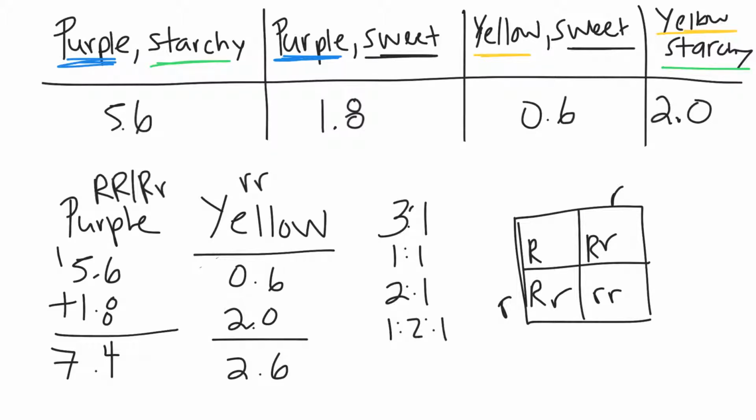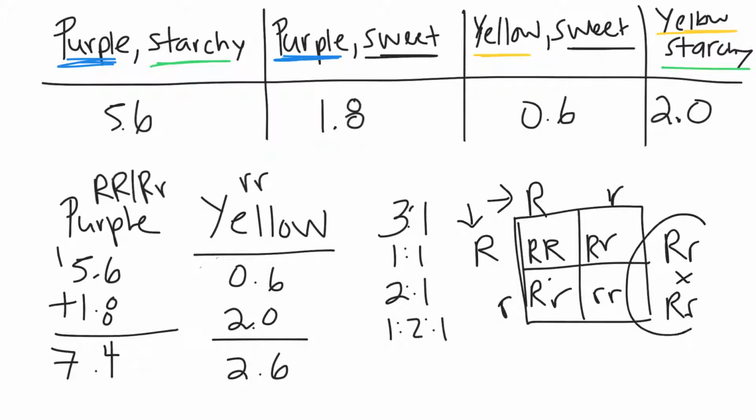And where did you get the big R? Well, you need a big R here. And then you need one here in order to have this offspring. So then it gives you this. So then you look and say, what are the parents that I just crossed to make a 3-to-1? That's a monohybrid cross, so 2 heterozygotes. Yeah, so that tells you that this is the cross for the yellow purple part.